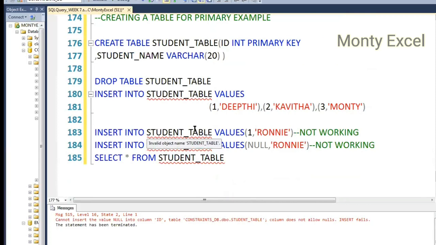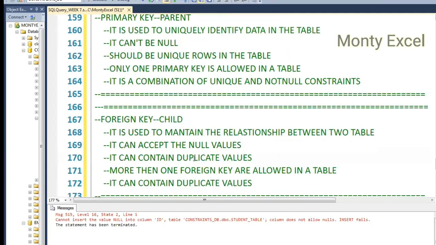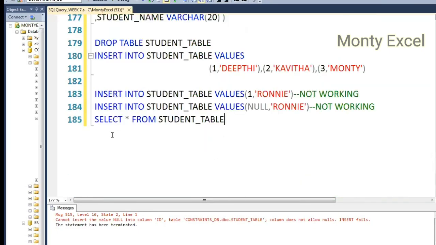Yes, right. Whatever it said, it's trying to prove the point: it is maintaining the uniqueness and the not null constraints here, right? So let's begin with the next one, that is talking about the foreign key. The foreign key plays a very important role. You created the primary key, you put a certain kind of constraint called primary key, and it's acting so well. My table is very neat.